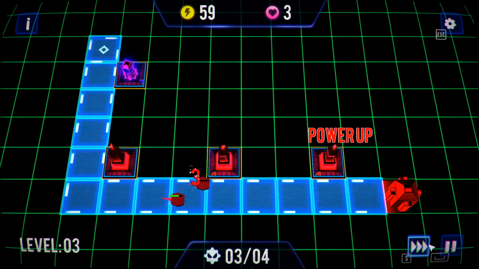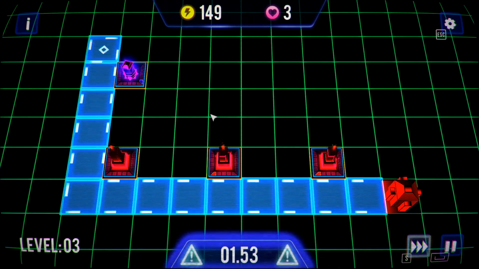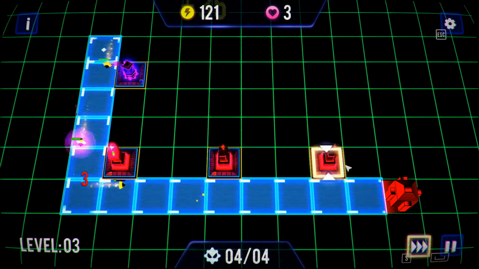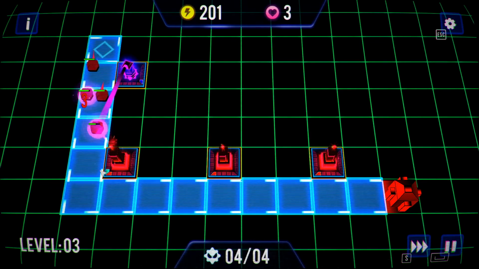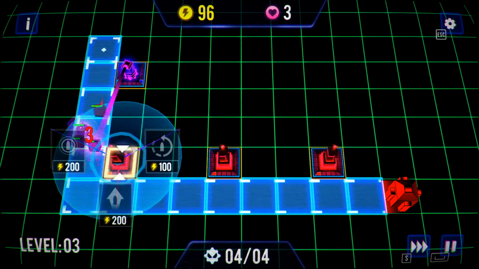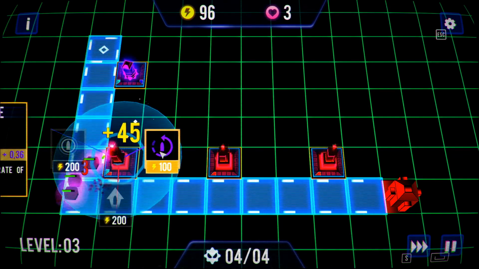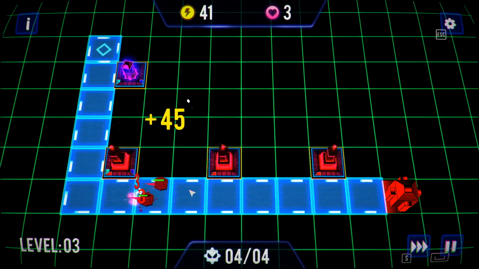Give ourselves some power-ups. We lost 2 lives, which is not ideal. But, I mean, could have done better. We'll put power-ups on all of these. We could also increase the range on this particular tower, and maybe range on this one too. It does help, but it didn't help by crazy amounts. We could also increase the fire rate of this one, so it can shoot a bit more often.